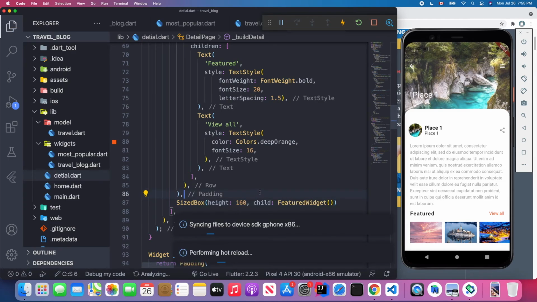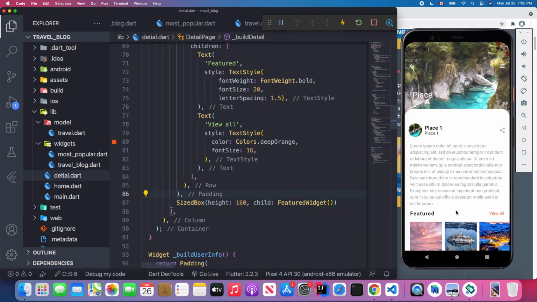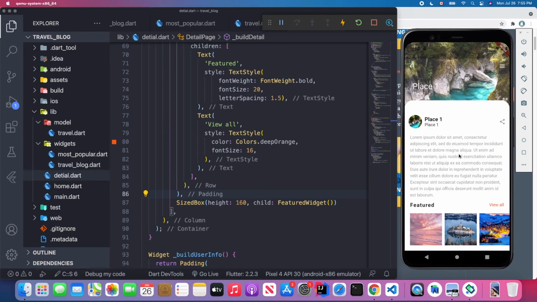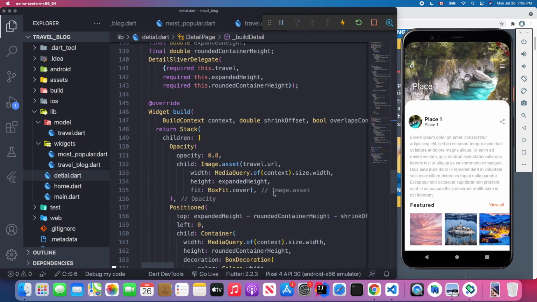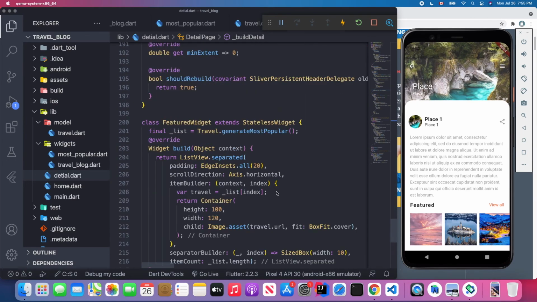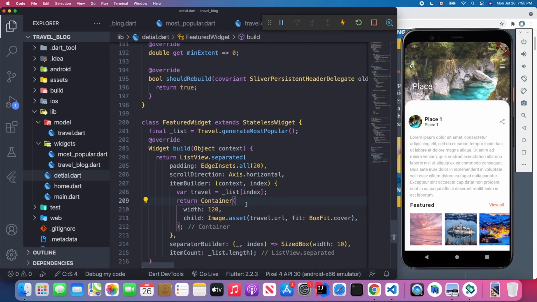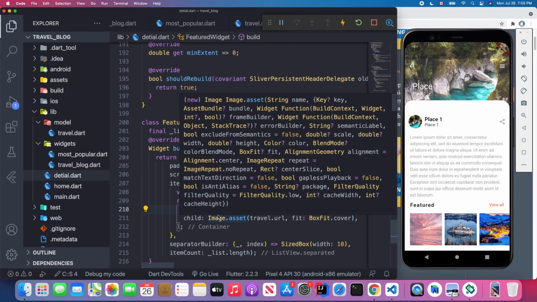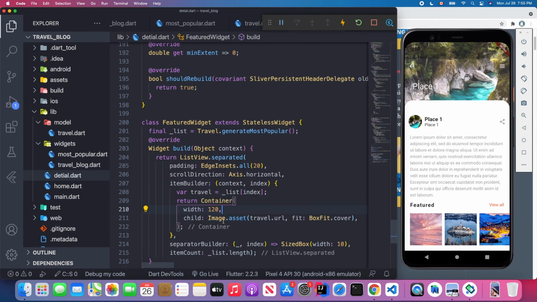So I save it. Yeah, now it's a little more good than before. So I think okay, so can we remove?